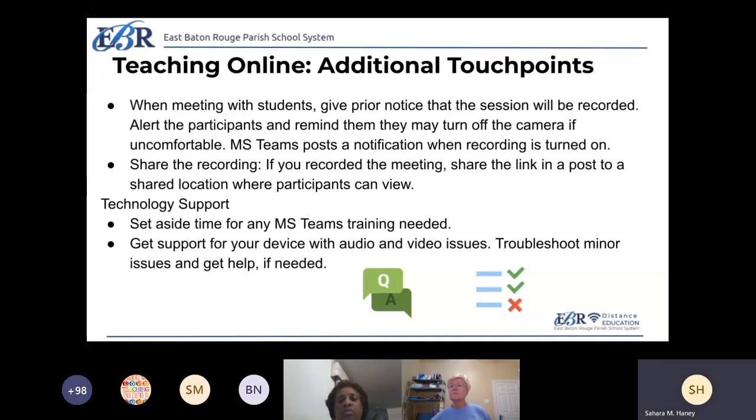My participants also have the option to start and stop recording. Not sure this is true for students. Is there a way to disable the feature for them? So like Mrs. Washington said, the kids do not have that option. Adults do. So adults will have the option to start or stop a recording for themselves. So yes, thank you, Mrs. Washington, for answering that.